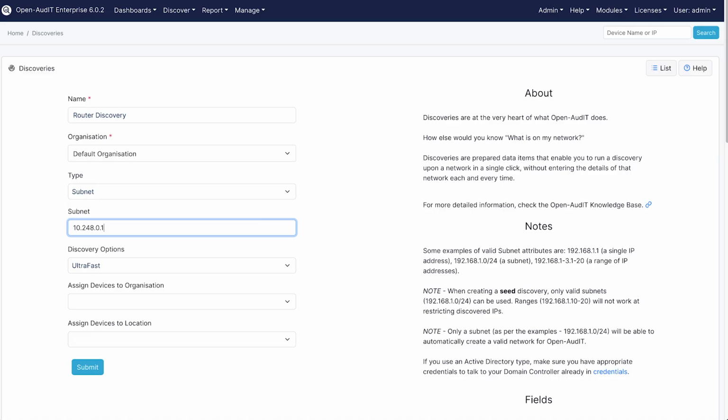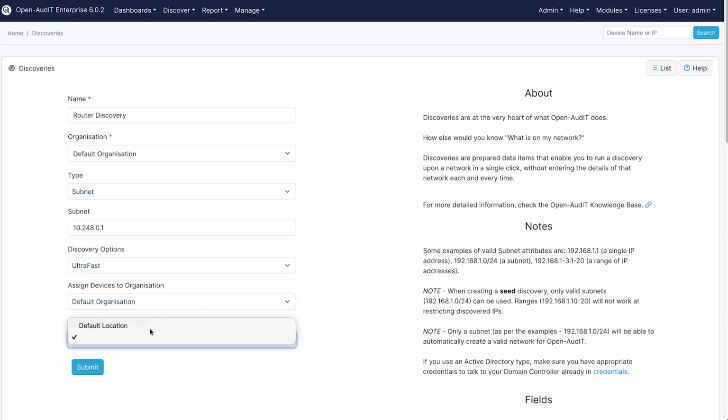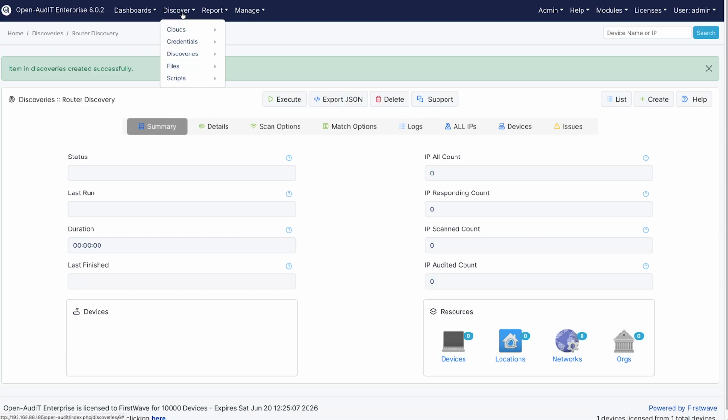More information about these are found further down on this screen. For this demonstration, I will choose ultra fast. We then set the assignment of these devices and choose submit.